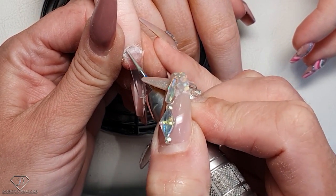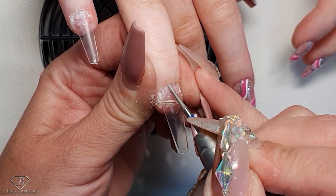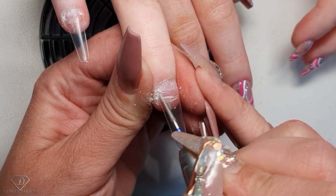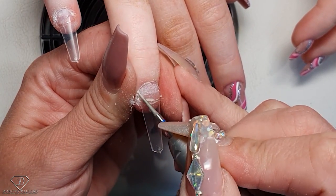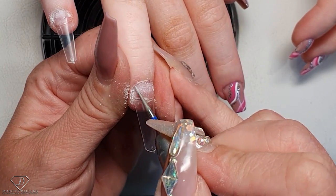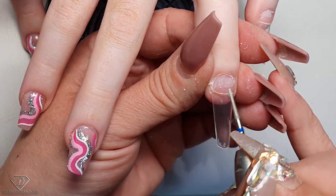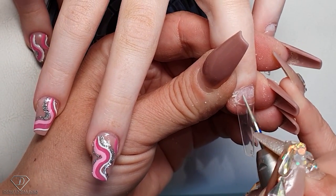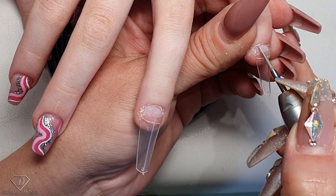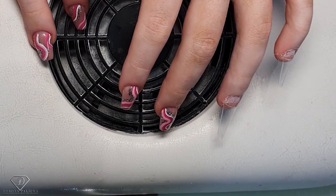But quite often when the nails are short and bitten, we have to trim the cuticles because they are on the nail plate. So that will be the time when I would trim the cuticles before I apply the gel. You've seen me doing the cuticle work after I have completed all the filing, but if I've got lots of cuticle on the nail plate, of course I will have to trim them before the gel application. So at this stage I'm removing all the cuticles from the nail plate.